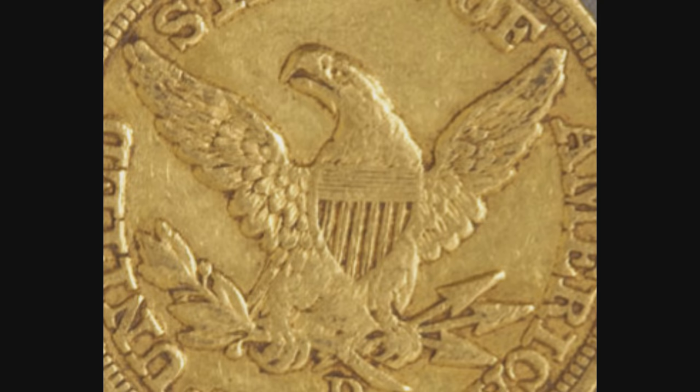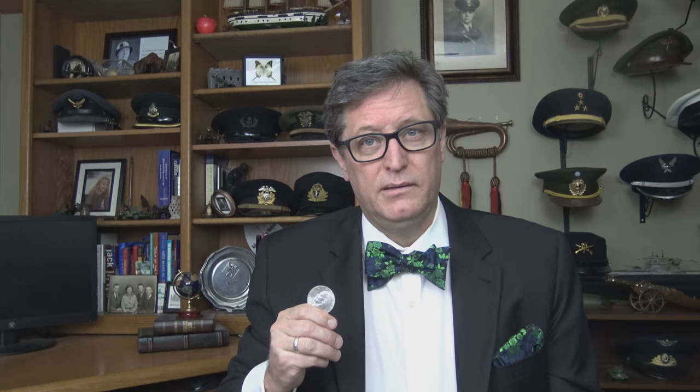That same year a mint opened in Dahlonega — the town's name coming from a Cherokee word for 'yellow.' This is the mint that originally used the D mint mark. Before the mint was built there, it could take as much as three months for gold to be assayed and a certificate sent by the Philadelphia mint. Still, between 1830 and 1837, 1.7 million dollars in Georgia gold deposits were sent to Philadelphia. Dahlonega would mint 1.5 million coins worth more than six million dollars by the time it closed in 1861. The government authorized these branch mints to meet the needs of local miners who could not get their gold properly assayed by local independent assayers, who were often the barkeepers and traders themselves.